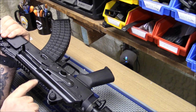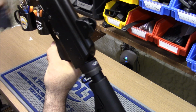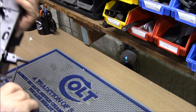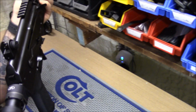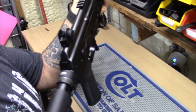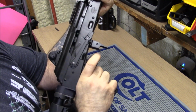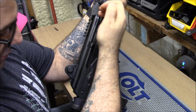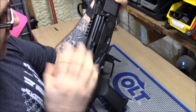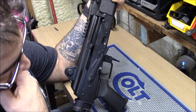What I did was, when it comes, let me take the mag out. See what I'm doing here? Let's do this. See what's going on. Okay, see how nice you can actuate that? So when you pull the charging handle on a Krebs, or this level of an AK, everything's super straight, feels super slick. We love that.